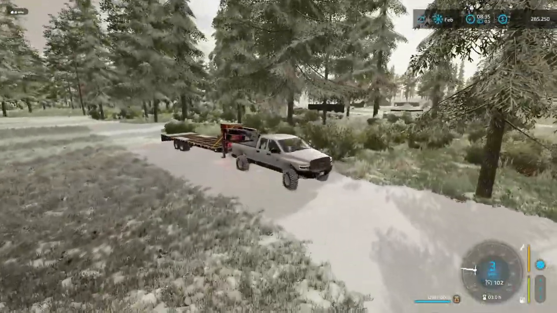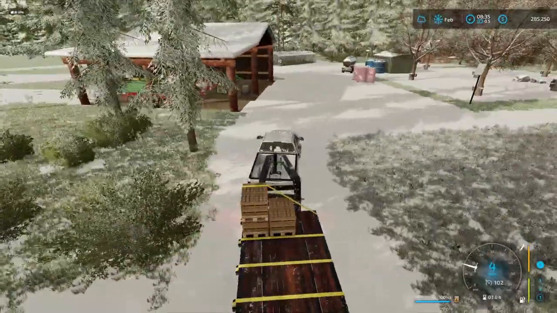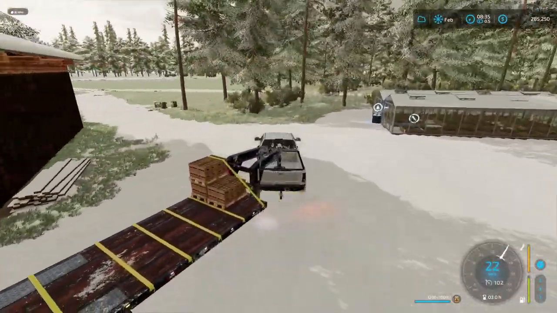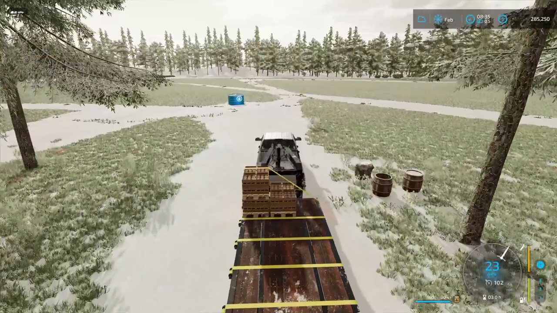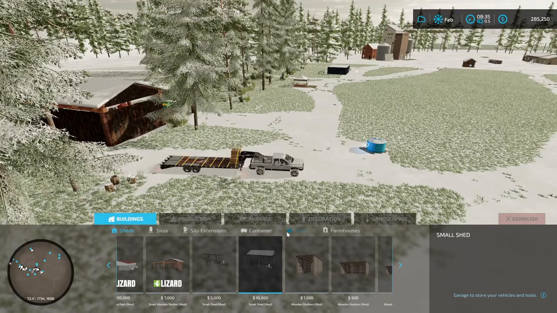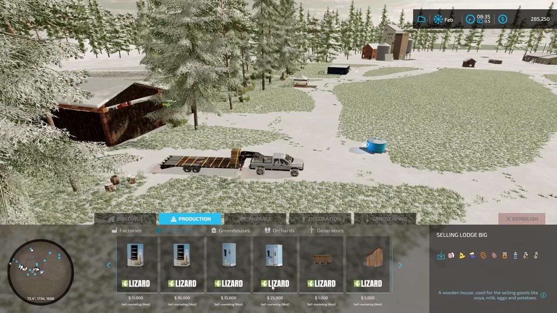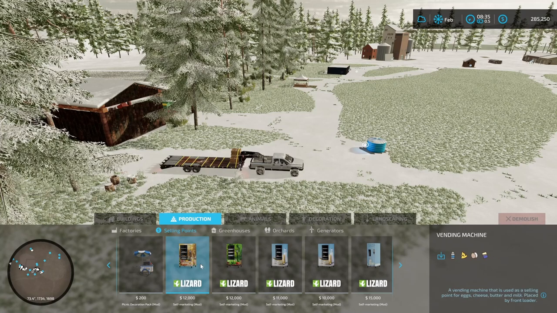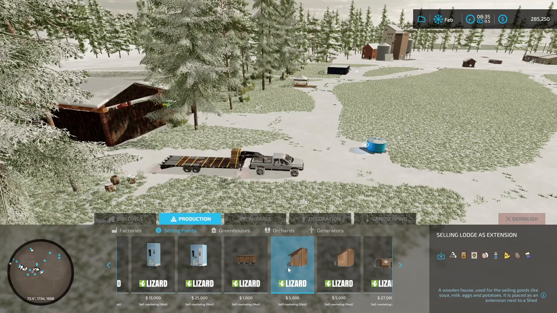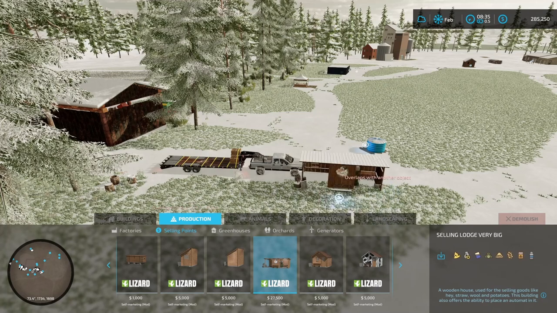So, good news, I found a mod on the mod hub that allows us to sell honey, and it's not super pricey. It's called the, find out one second for you. So you go into construction, production, selling points, and it's the self-marketing mod, and it has a real cool selection. You got like vending machines, you have little potato boxes, selling lodge extensions, and then the actual selling lodge.